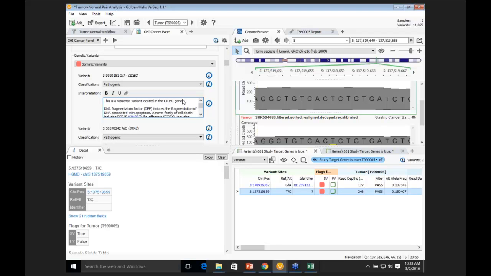Right now this information is pulled from OMIM, but you can put any kind of interpretation information you want in these fields. In fact, by customizing these reports, we can add any additional interpretation fields that you would like to include in your reports.